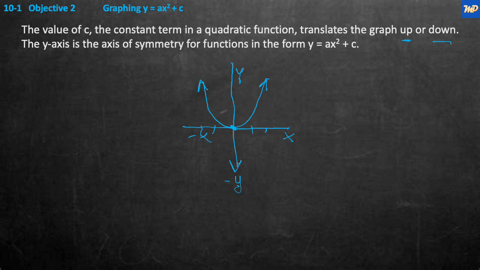What happens though if you add a c? This is what we saw with just a straight up y equals ax squared. What happens when you add the c? Well, whatever value you put in for x, you're going to get a value for ax squared, and that is the y output. So the c is moving it up or down. If c is positive, let's say it's +1, that says take whatever you got for y in the beginning of this function, add 1 to it.